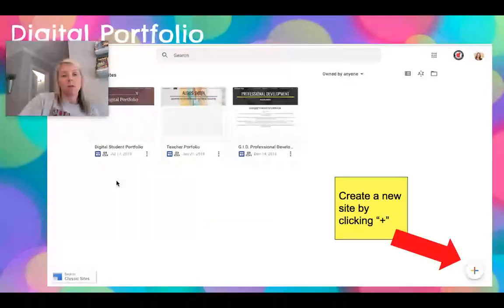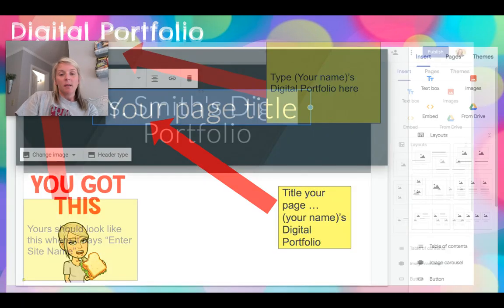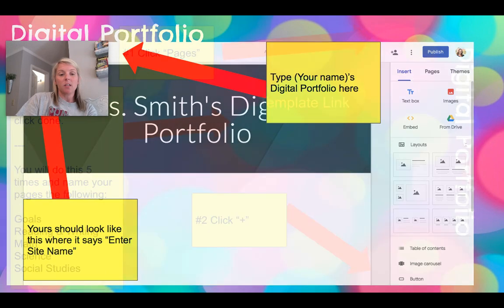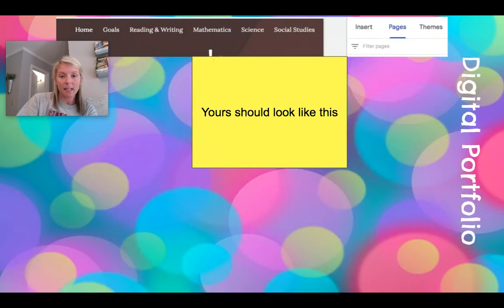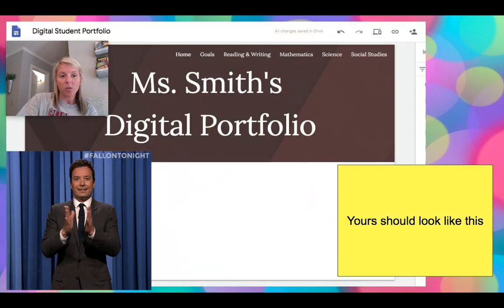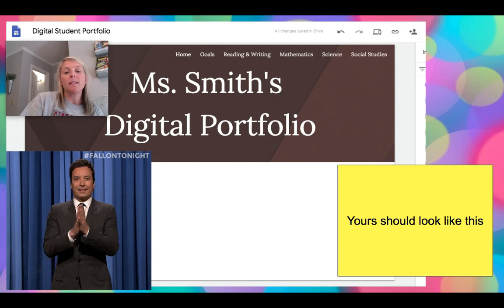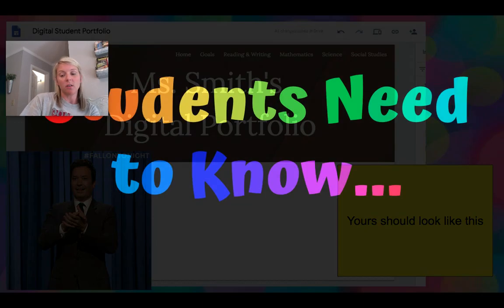My computer's just going a little bit slow right now, but here it is for you, laid out, of how to set up a Google Sites digital portfolio. That Google Slides digital portfolio is linked into this presentation also.